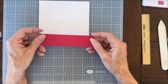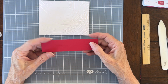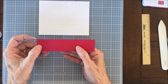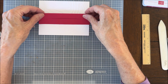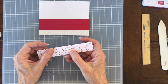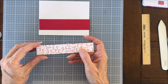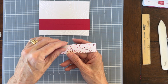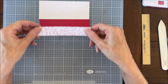Your next piece is going to be a Real Red piece, and this is 1 1/4 inches by 5 1/4 inches, and it is cut the same way, except it's cut 5/8 of an inch from the top, and again from a 1/2 inch here to 4 3/4 inch there. So those two. And then this candy cane DSP is from the Snowy Scenes Designer Series paper. This piece measures 1 inch by 5 1/4, and it is cut a 1/2 inch up between the 1/2 inch and 4 3/4.